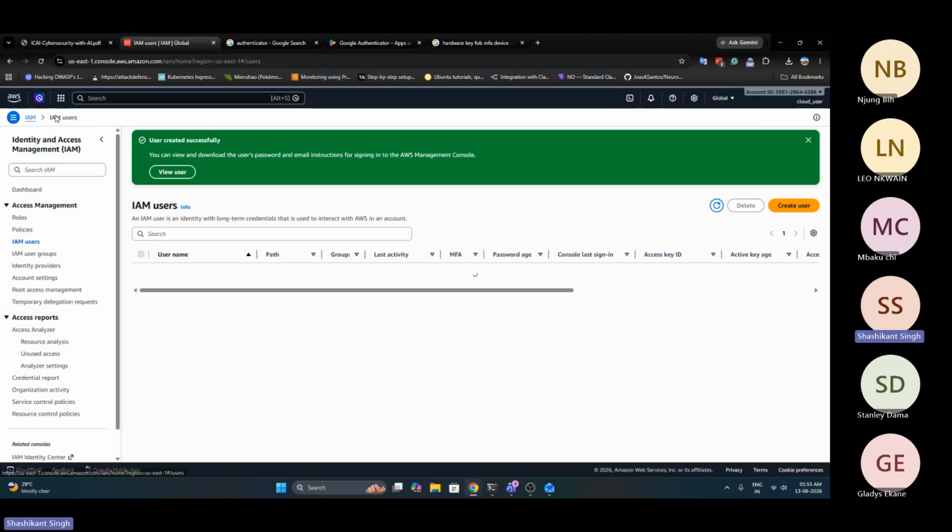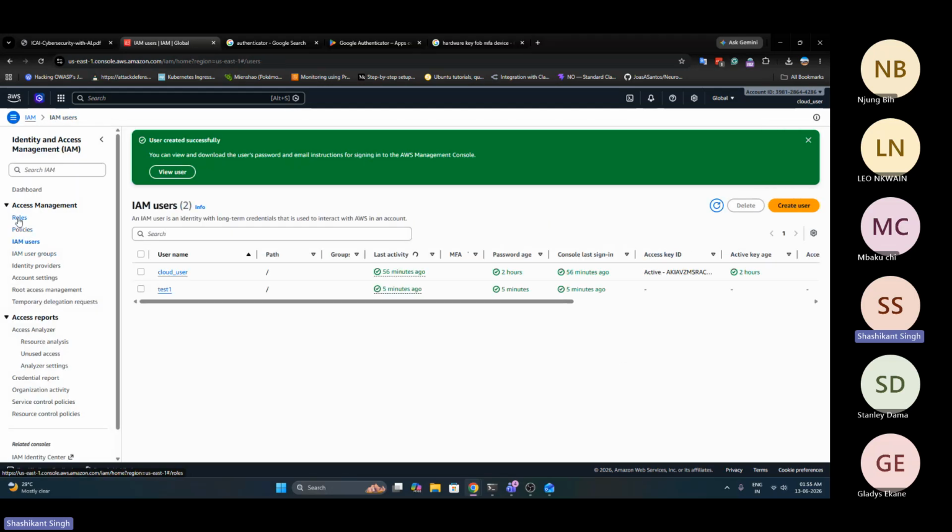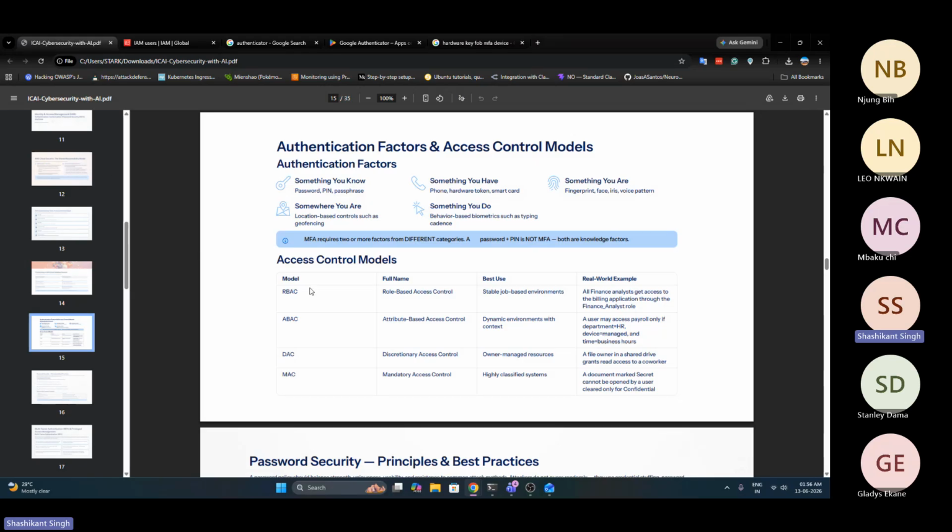So basically, if I go here, we'll see something called roles, right? So roles means you can assign them different permissions. They cannot have more than that. So they will be restricted to that particular role. For example, if they are a developer, as I said, I only want them to have EC2 permission. So they will be restricted to that particular role. They cannot go beyond that.